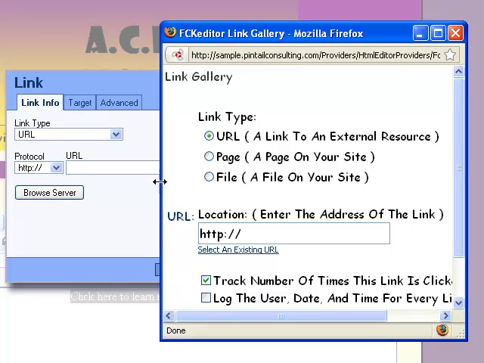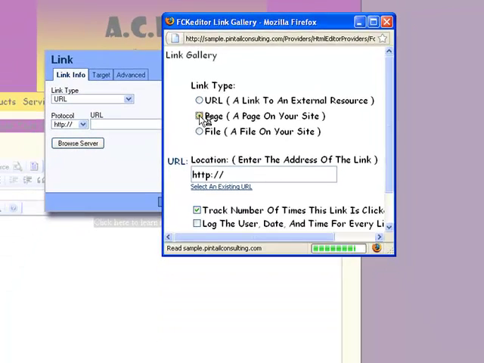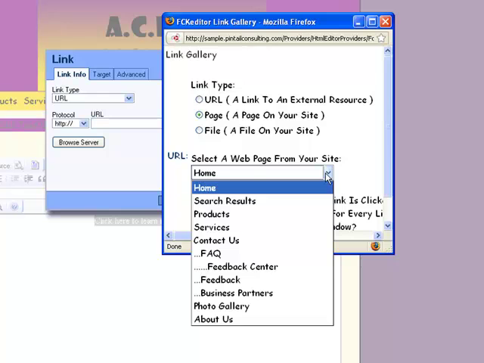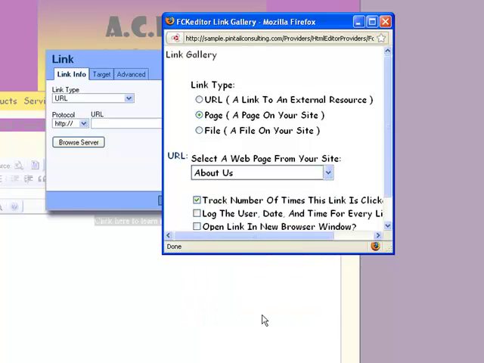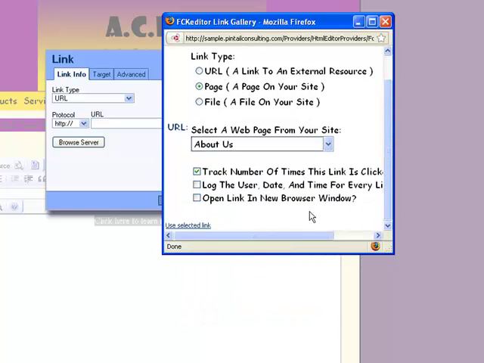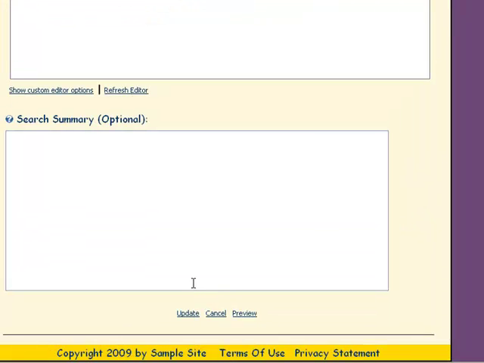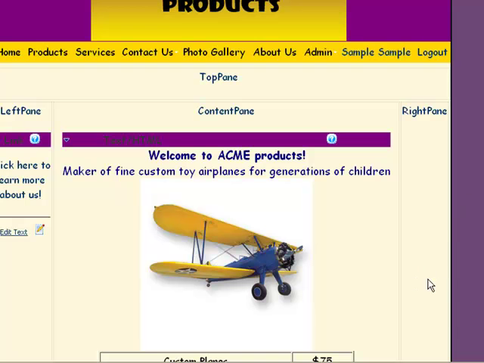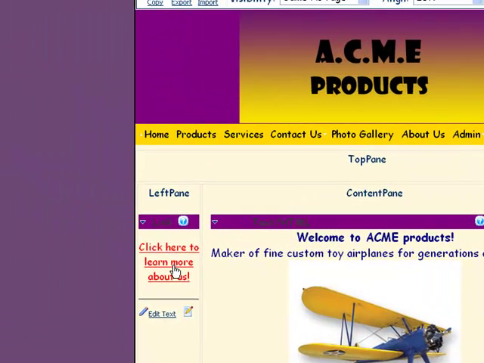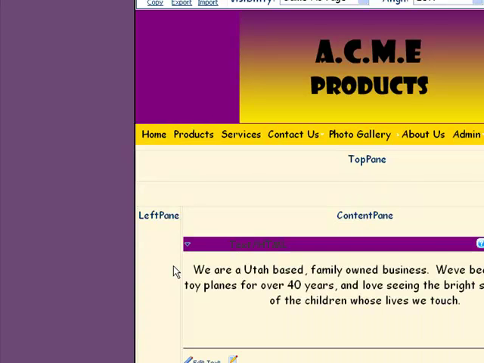So we'll click Browse Server, click Page, and we want it to link to About Us. Scroll back down, click on Use Selected Link, and OK. And then always update everything. Now if you look at that page, it'll say click here to learn more about us, but if you roll over the top of it, it's obviously a link now to another page. And there you go.